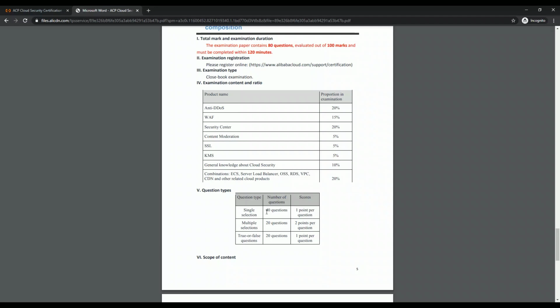KMS, it's a key management system. Again, Alibaba Cloud is providing the same software or dedicated hardware security module as well as the shared one. So you need to know how things work, especially the sequence, what the customer master key is, and how envelope encryption works. Know the concept, try it in your account, and you will be comfortable. It's not deeply tested, but it's a good topic to know when it comes to security.